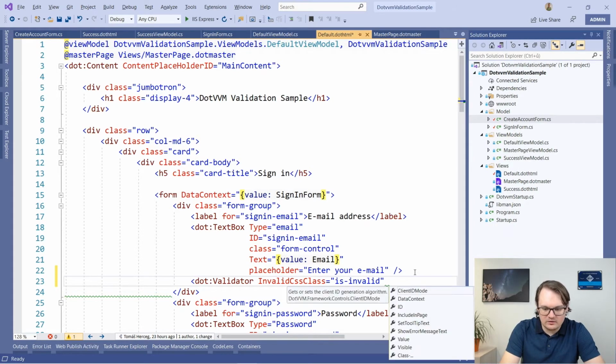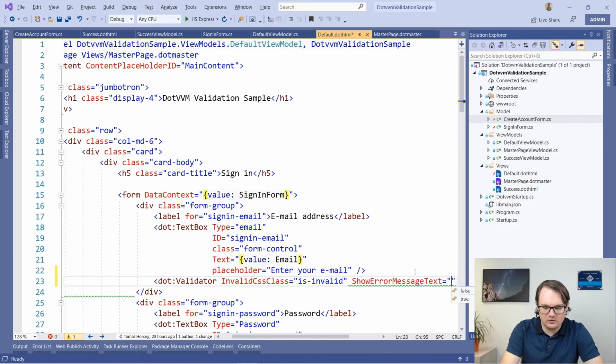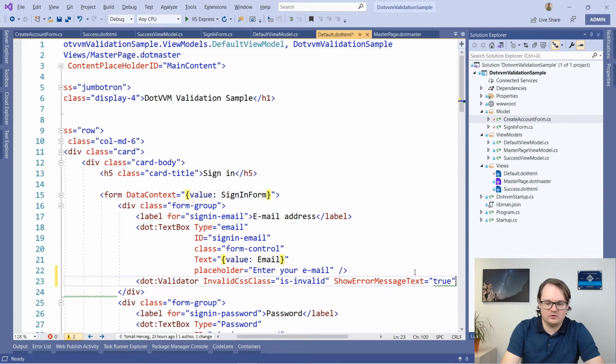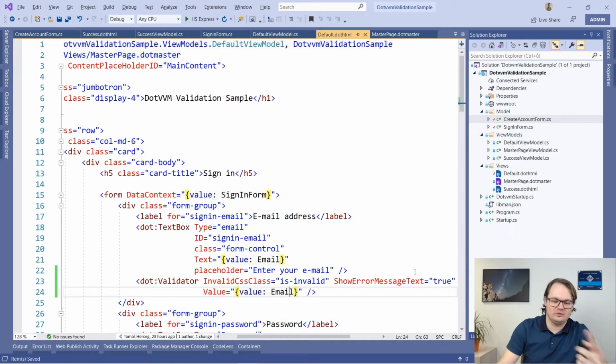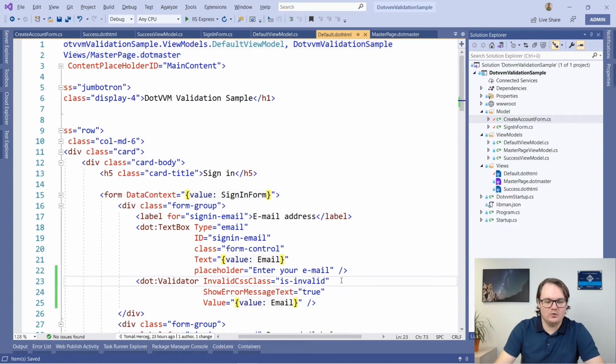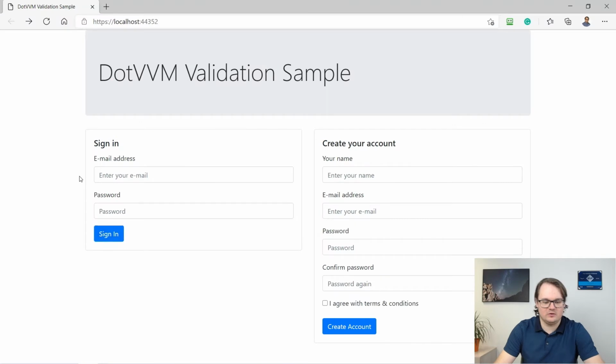And you can say, for example, ShowErrorMessageText equals true, because you want to display the concrete error message. And you need to tell the validator which property you are validating. So you can say Value, and you can use data binding to bind to this property. And it will read the validation state of this property from the viewmodel. So this is one way how you can approach this.